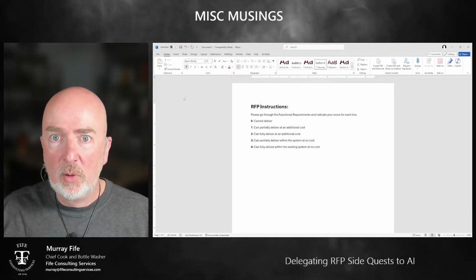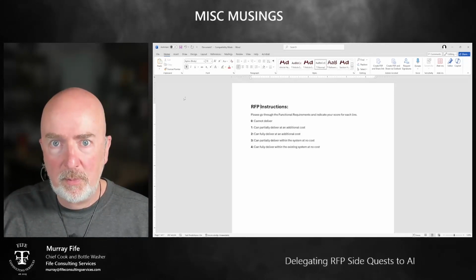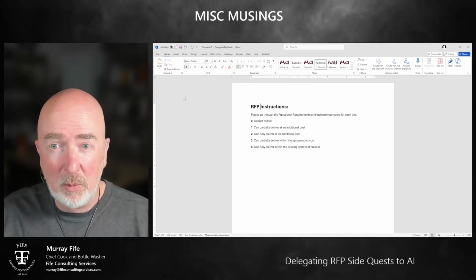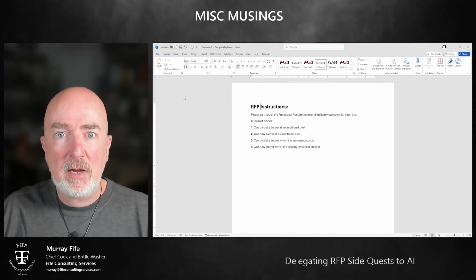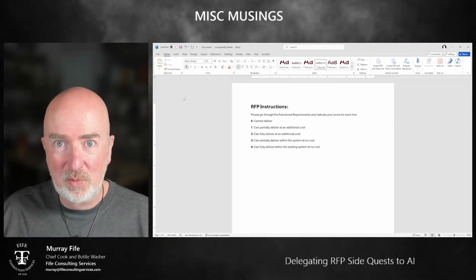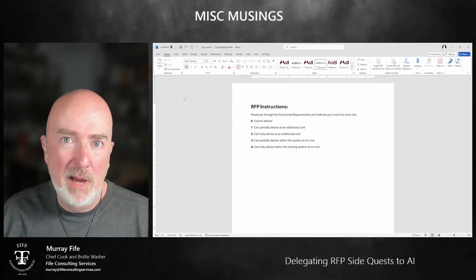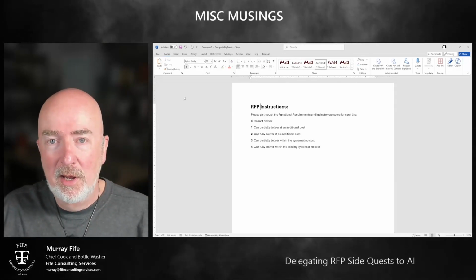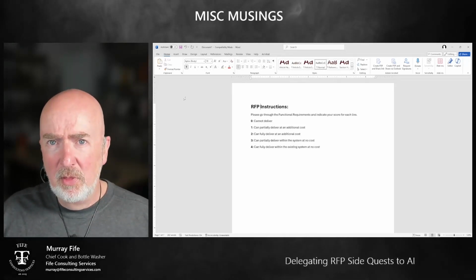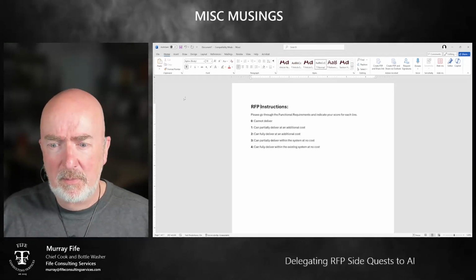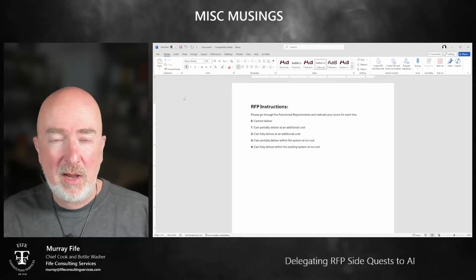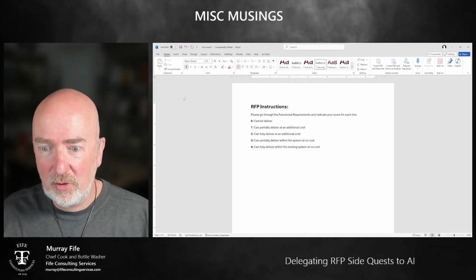But there's also another style of RFP question which you can delegate down to AI so that they can do all the legwork. And that's the quantitative responses. And you've all seen these where you say, how well do you achieve this capability? As an example, this is one of the RFPs that I'm working on right now, and this is paraphrasing some of the instructions they gave.